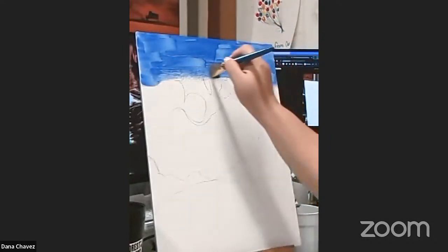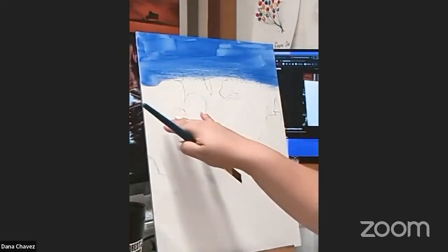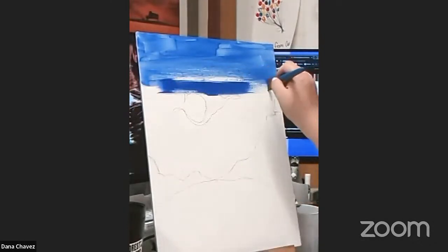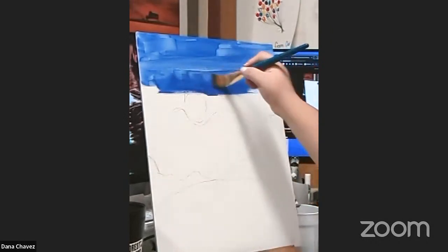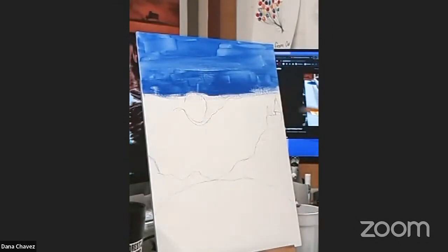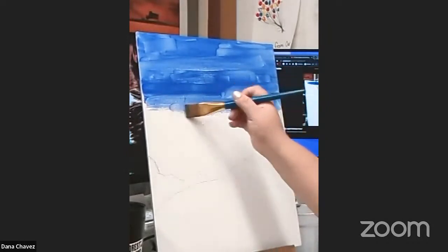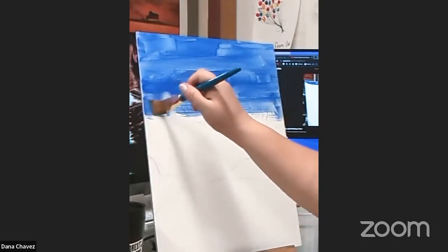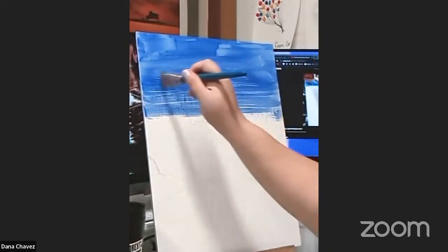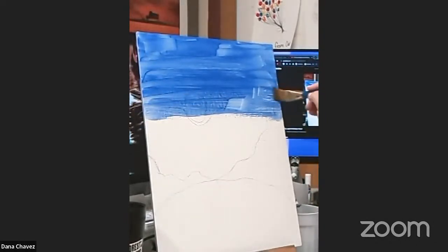So I'm just gonna brush this and I'm gonna go halfway down. So I'll probably start right about there. I'm just gonna keep brushing. Right there, you can tell my brush is drying out. So I'm just gonna dip it in water. Acrylics are awesome. They're very forgiving. They're very user-friendly. Definitely wanna give these a try. If you're a first-time painter, it's probably the easiest medium to pick.